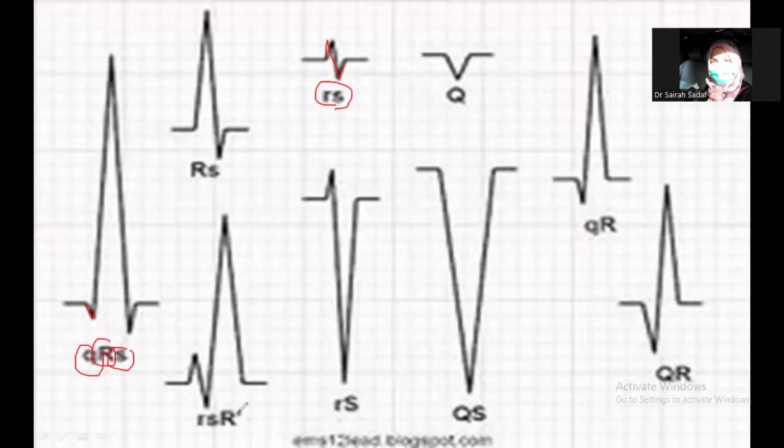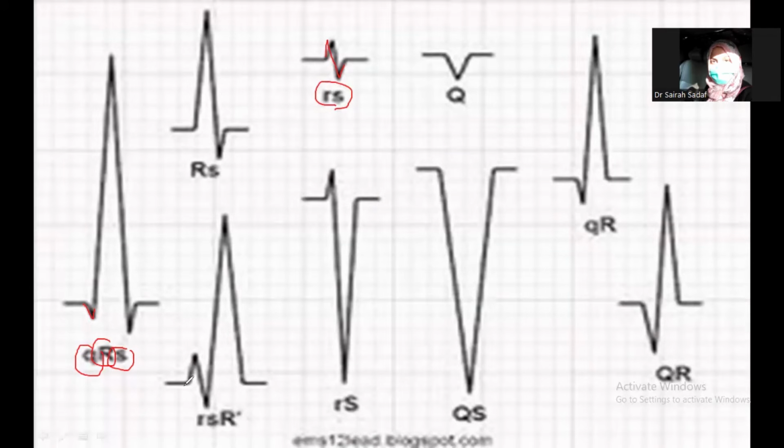When there are two R waves, it means there is a gross conduction pathology and the impulse is not going through its normal conduction pathway, SA node to AV node to Purkinje fibers and all that. It's going somewhere else, and it's spreading haphazardly and back to its center. So we will have another R. That's why we put a dot on it. It is R prime. And so we will have an ECG like this, a small R wave without a Q.